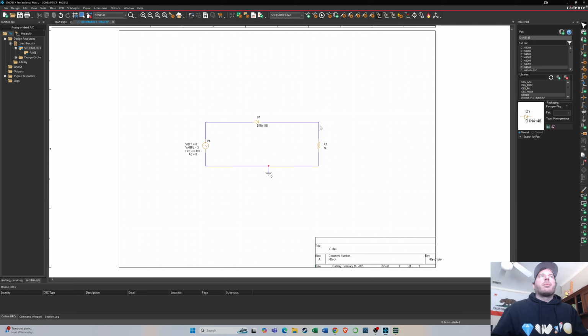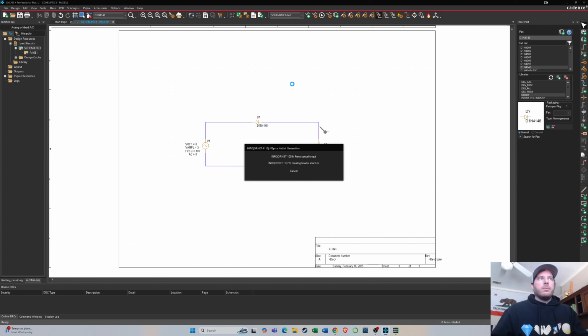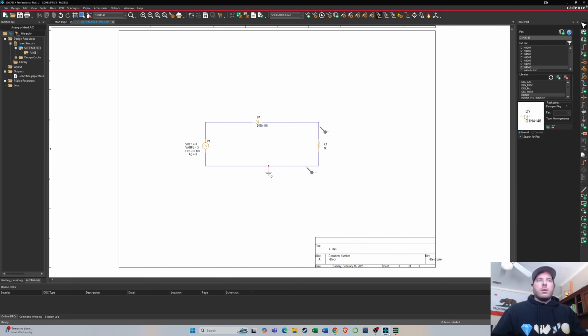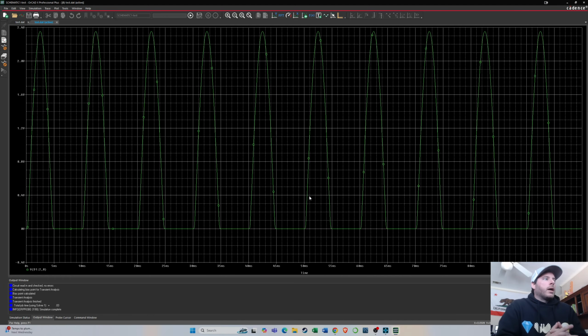Next we want to add our probes. You can use a current marker, voltage, voltmeter, whatever you need to see, and just place it across the component that you want to observe. I want to see the voltage across this resistor here, which is the load resistor. So I'm placing those there. And that's it. Now we do run. So you'll see a window pop up here on the bottom. And if everything's connected correctly, we'll see an output like we see here.